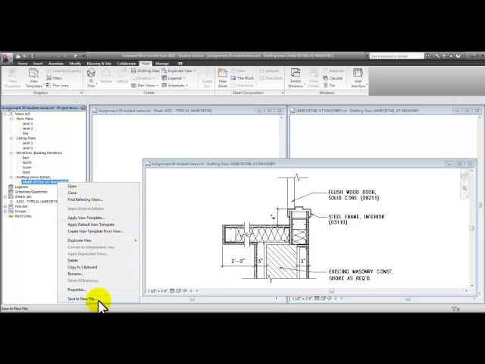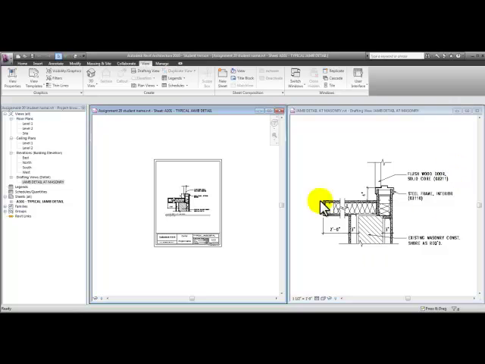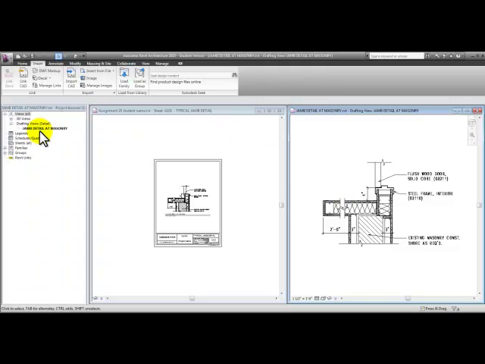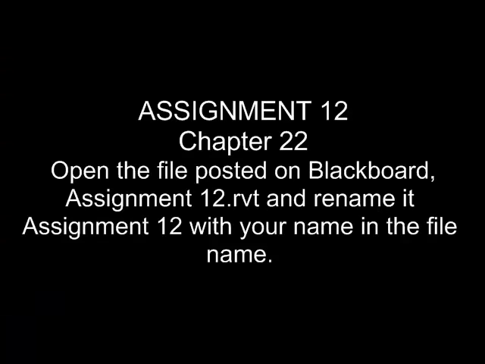If you save it to a new file, that new file will be a Revit file similar to this one here and contain the detail and just that one view. When you're ready to insert it back into a Revit file, you can go to the Insert tab and use Insert from File, Insert Views from File.